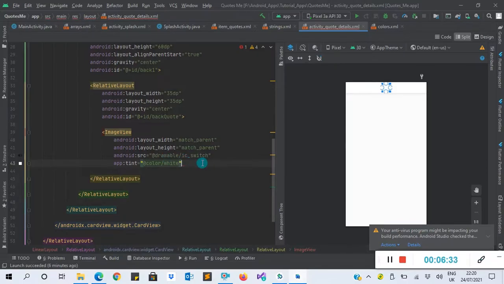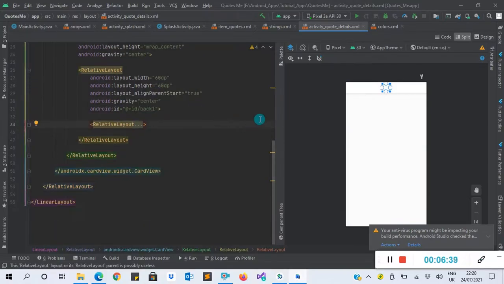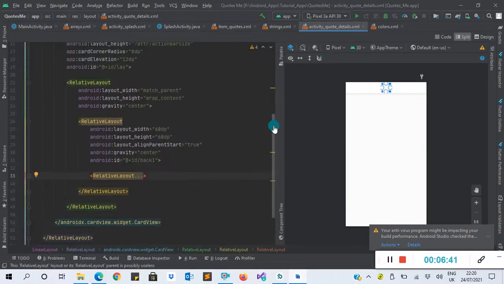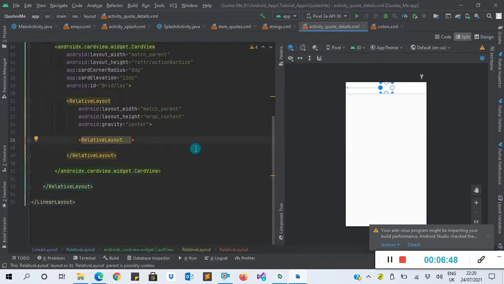All right, so now let me collapse this, then let me collapse this one too as well. Then this one, let me remove the gravity.